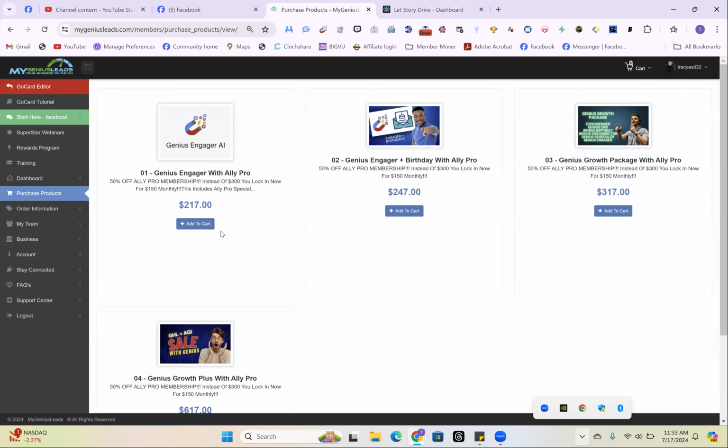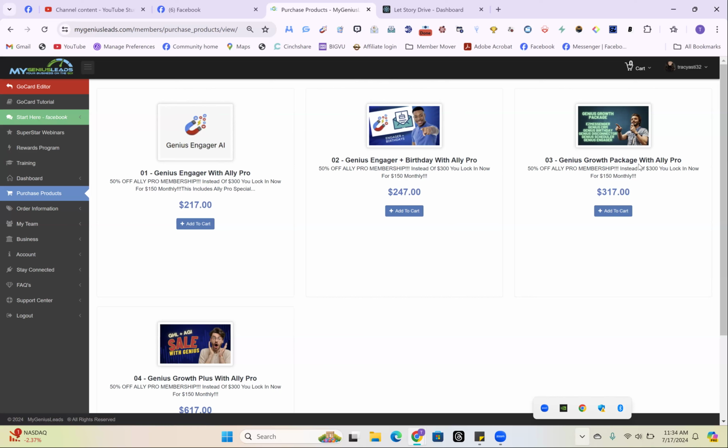So let's talk conversationally about taking out the resale option. Maybe you want to resell it for $317 a month. You want to have the ability to resell all of this. This package you can resell for $67. You make $67 a month recurring every single time somebody pays. If you're reselling the $97 package, again, you take out the ability to resell it. Somebody just wants to get started by using the Genius Engager and using birthdays. You're making $97 every single time somebody makes their monthly payment.